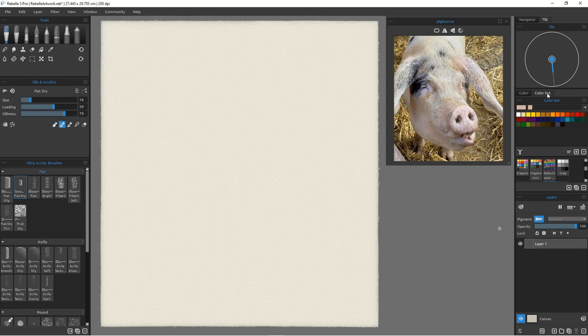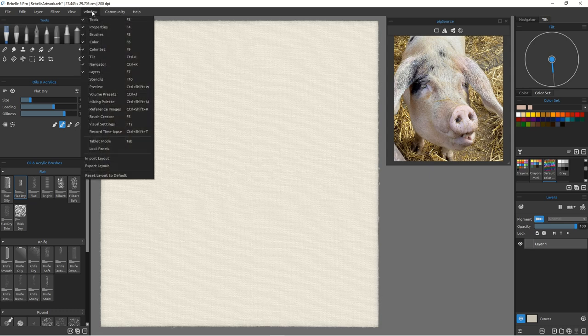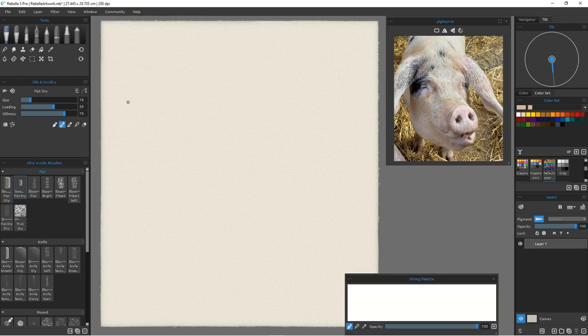Should I use a color set? I want to give it a go. I do struggle with the color set, I must admit. I do find it slows me down somewhat with my experimentation. Let's open a window and let's open the color mixer. I guess it's on here somewhere. Mixing palette, here we are.